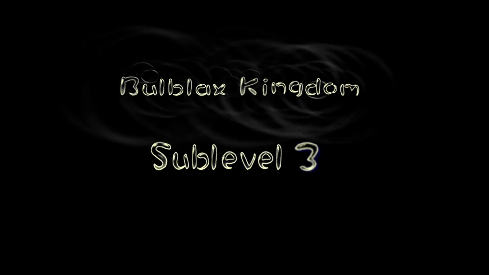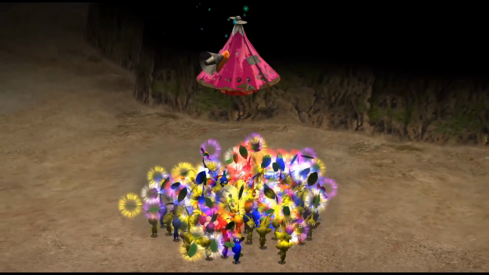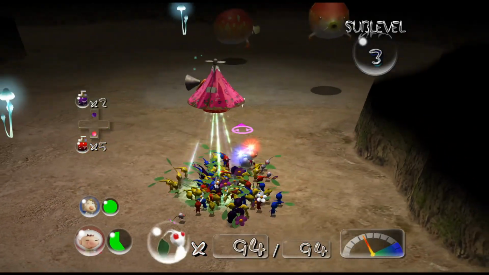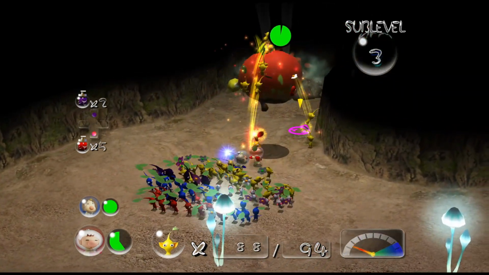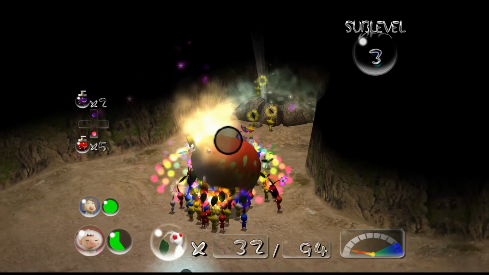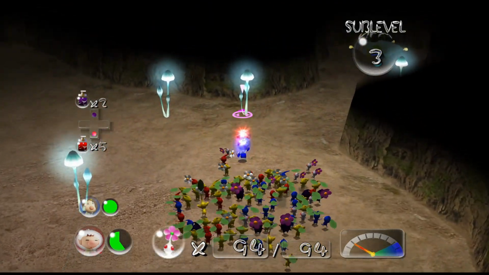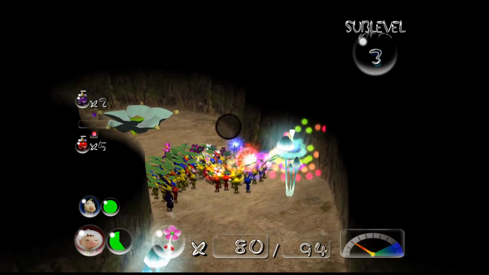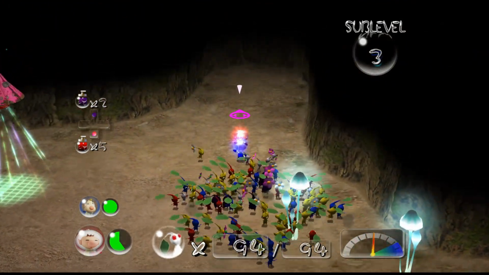Sublevel 3. Okay, this one has a shape where things are kind of close. So let's see what we got. Puppy blowhogs. Lots of puppy blowhogs. Alright, we'll just chuck everything up there and swarm. Okay, it's another white candy pop bud. So we'll definitely use the yellows to get more white Pikmin there before we leave.